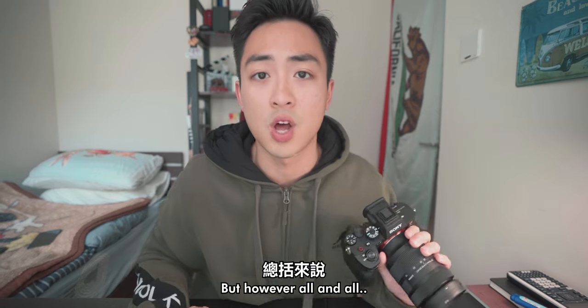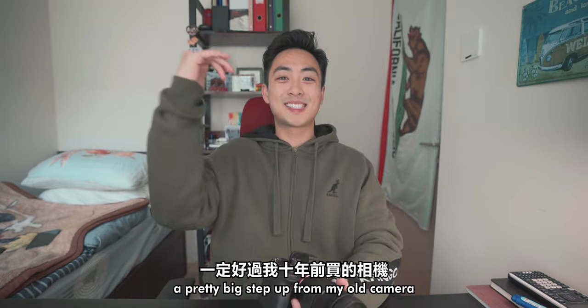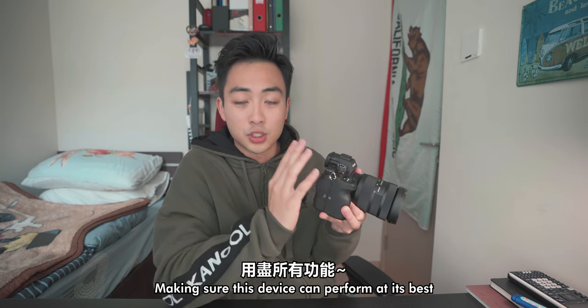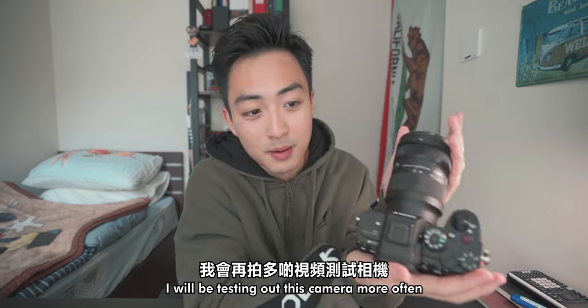However, all in all, this device is pretty much amazing. A really big step up from my old camera. Yeah, I would just have to dabble in the settings, set everything perfect for vlogging, making sure this device can perform at its best. I will be testing this camera more often.